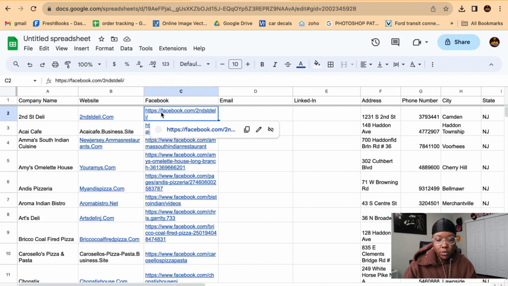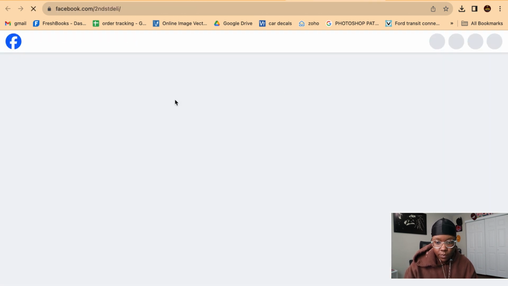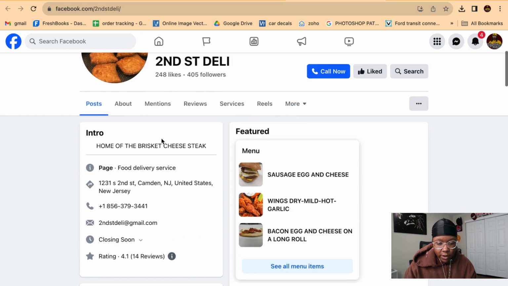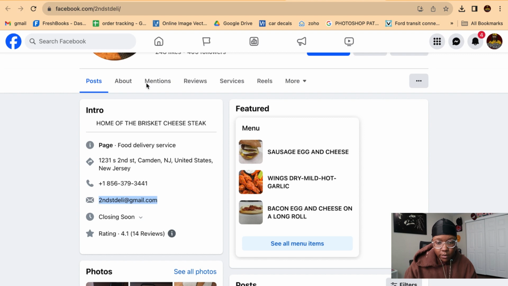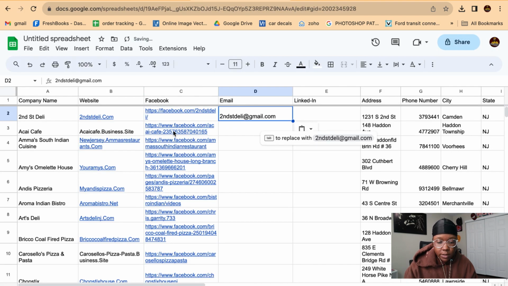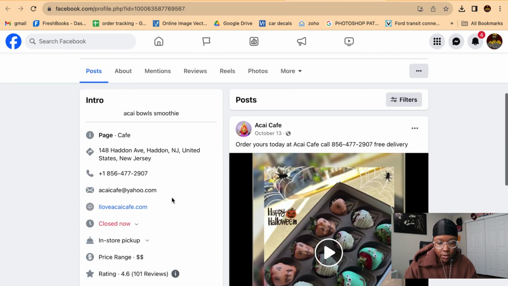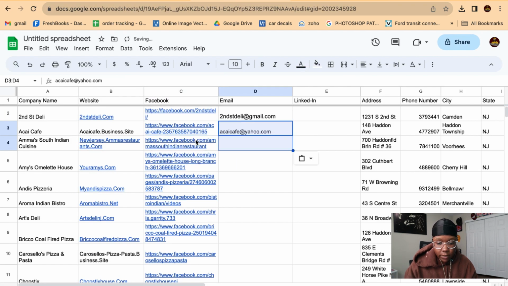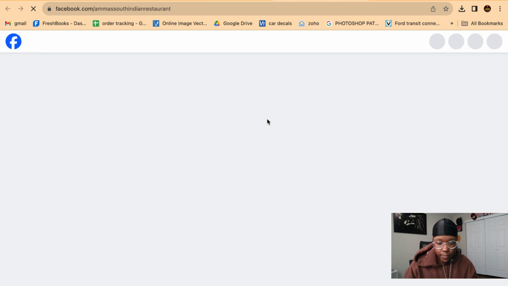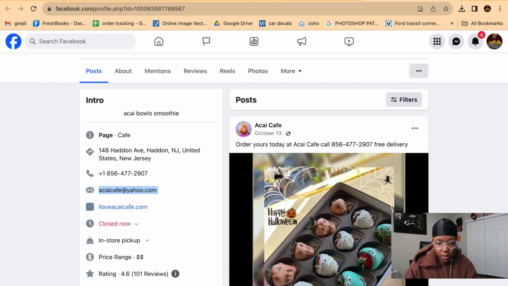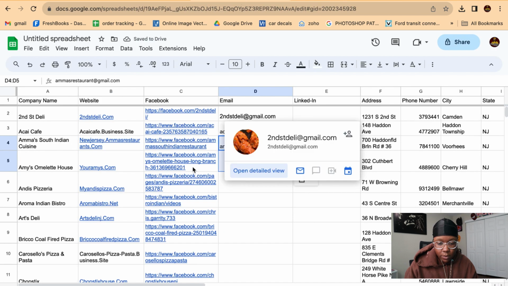So let's go to their Facebook, boom. We see they're active. The email's sitting right here, y'all. It's sitting right here. Why would you pay somebody for this? It wasn't even 5 seconds. Go here, the email's here. We see that they're active. Not the most active, but they're active, right? The emails are usually sitting right here, y'all. It's not even gonna take me an hour to do this.